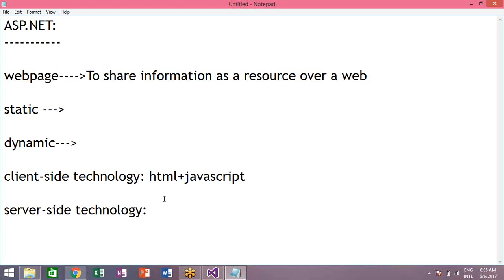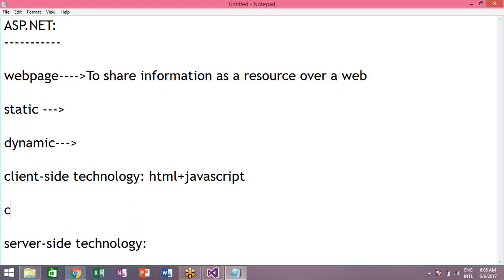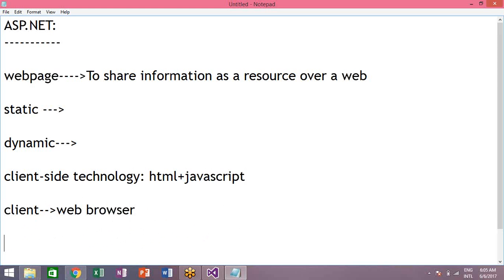What is this client-side technology? For example, what is a client? I can say client as a browser. Server as web server.